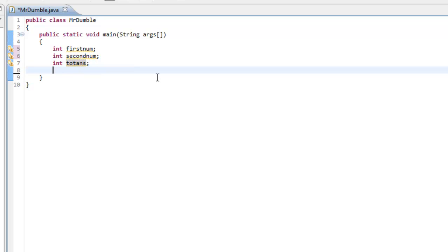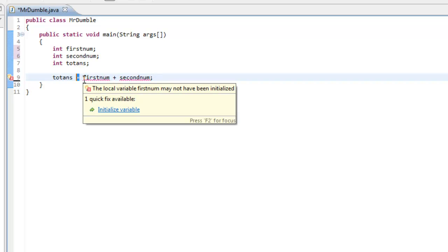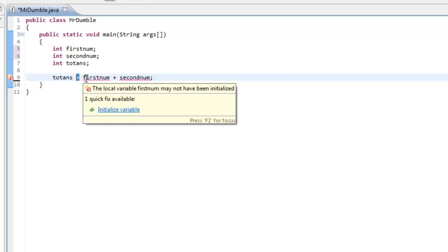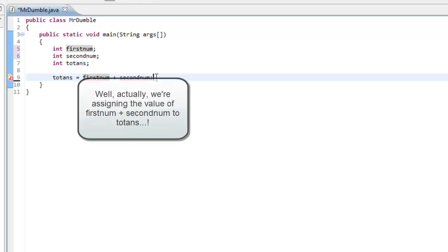Now, something doesn't seem quite right, but before I get into that, total equals first number plus second number. I didn't go over this just yet, but this equal sign right here, that's your assignment operator. So when you initialize a variable, that equal sign doesn't mean in our usual terms, like if we're adding something, blah equals blah. It really means that something is assigned to something. So instead of saying blah equals blah plus blah, we're really assigning the value of totans to the total of first number and second number. I know that seems really subtle, but it's true and it's important.